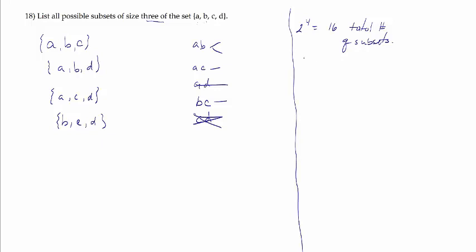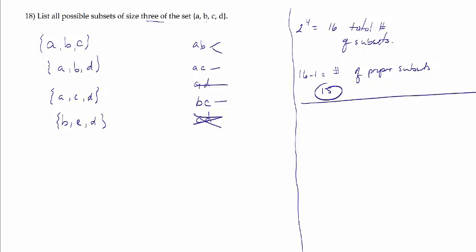Just because we're talking about subsets, like I said, the number of subsets is going to be 16, 2 to the 4. The number of proper subsets, how many will we have there? Well, that's going to be 2 to the 4 minus 1. So it's going to be 16 minus 1, or 15. That'd be the number of proper subsets.